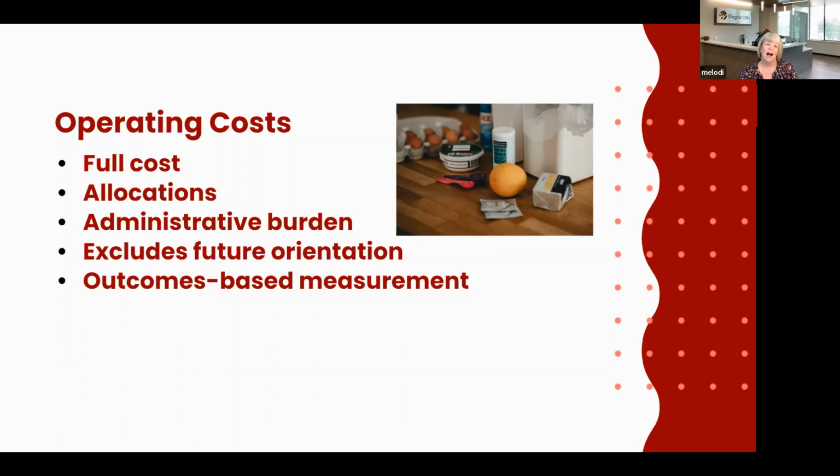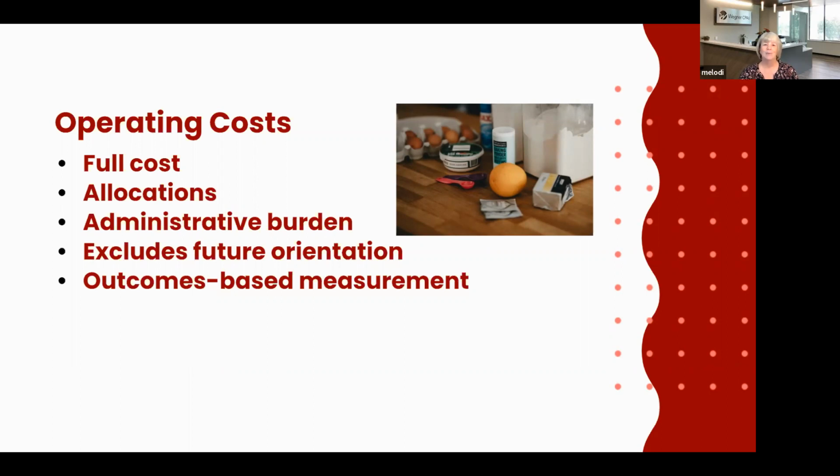Now, allocations are a natural part of reporting for not-for-profits because we do want to understand, at least to a certain level, what's going towards program, administration, and fundraising. And because it's required on the 990, that's an essential piece. But those allocations can be different for different purposes. What's required for the 990 may be different than what a funder requires for allocation, or what some contract for program requires for allocations. So we treat those allocations as so factual, when in reality, they can be very different for different purposes and very judgmental.